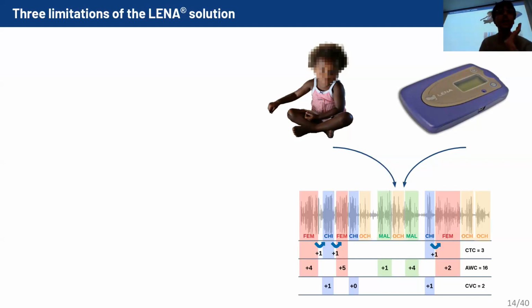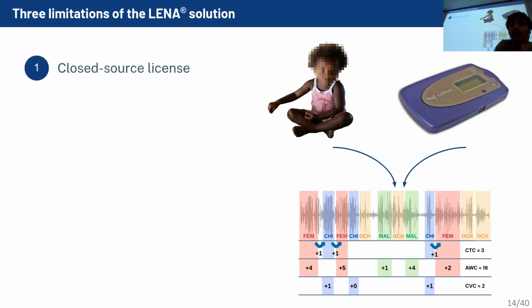During my PhD, we and others identified 3 limitations of the LENA solution. First, it is closed source, which makes it hard to access implementation details. So it is used as a black box, basically. Plus, the speech processing pipeline is only usable with the LENA recorded audio. So if you use your own USB microphone, for instance, you cannot use the LENA algorithm.